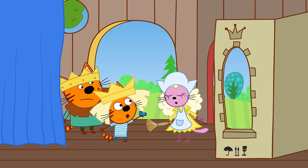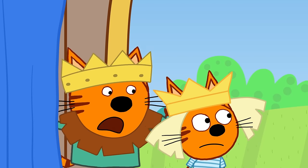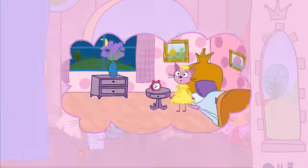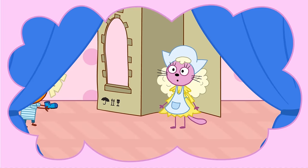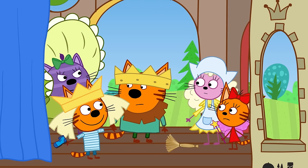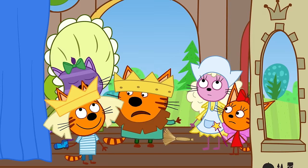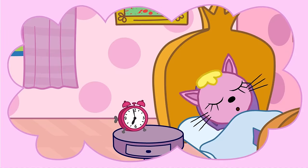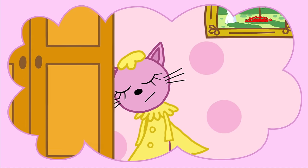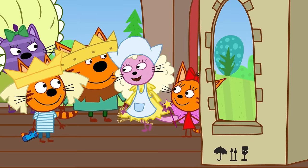Kindly stuff your dainty foot in this slipper. No, the slipper part's at the end. How can we perform this play if none of you learn your parts right? But you're always late, Cupcake. We can never rehearse our parts because we're waiting for you. Oh, yes, you're right. I just don't know how I'll ever wake up on time. Maybe you should stay awake all night. Then Cupcake would end up falling asleep right on stage. Maybe you should get the biggest alarm clock ever. I mean, super big. Where would we ever get an alarm clock that big? I have a really good idea. Cupcake needs to put her alarm clock away from her bed. That way she won't switch it off. If Cupcake's trying to get the alarm clock way up there, she'll wake up for sure. Great idea. That's what I'll do.